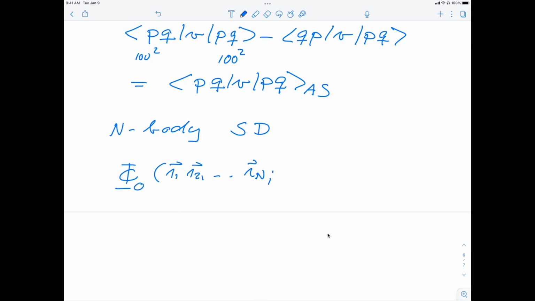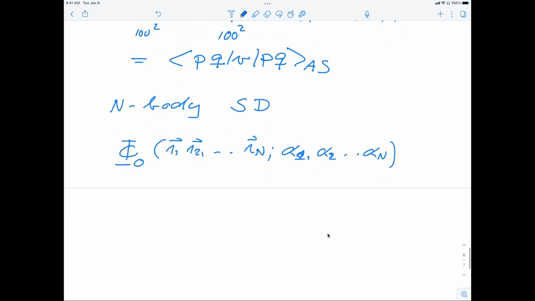And we are going to look at the ground state. There's an ansatz, and there will be slots, alpha 1, alpha 2, and up to alpha n. So these are the specific quantum numbers. And in this case, what we would have is something like this, 1 over n factorial, and then we're going to stop here with a general expression for this.